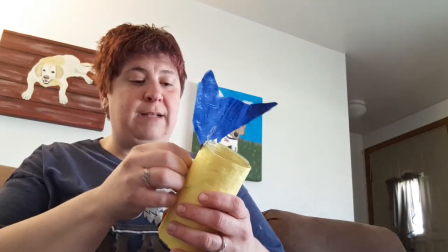You can use this if you use a container. You can use this for a pencil holder. You can use this if you pick flowers. Go ahead and pick flowers. You can put flowers in there. You can use it to make a game. Maybe collect buttons around the house. Or not even just buttons.